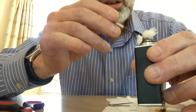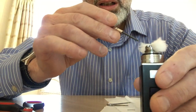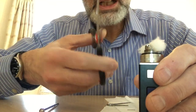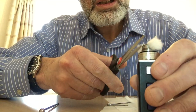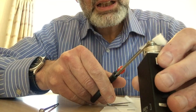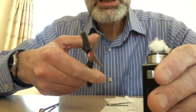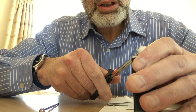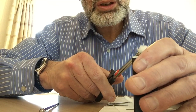Maybe I'll just cut it just a little bit. So what I do is I cut it here on the sides, just to get a bit of the cotton off, and the same on the other side. You want to have enough cotton, but not too much cotton.